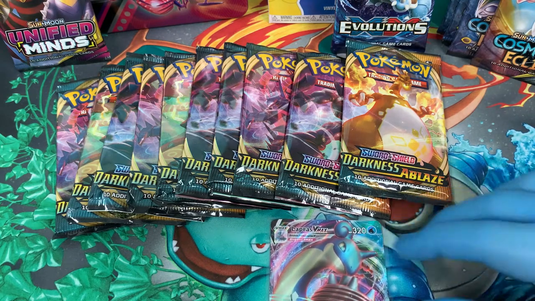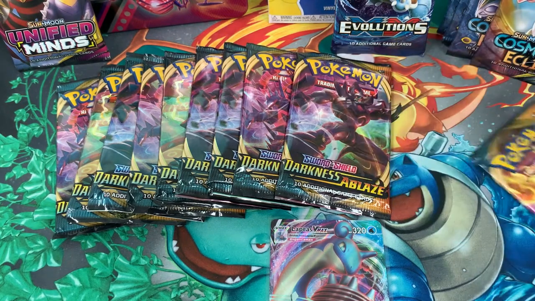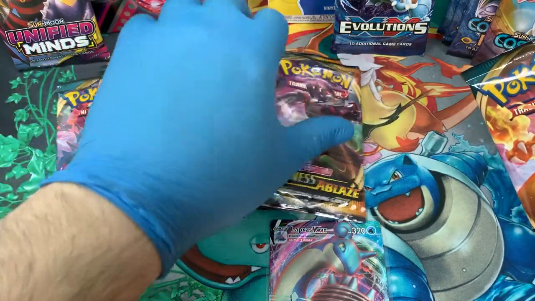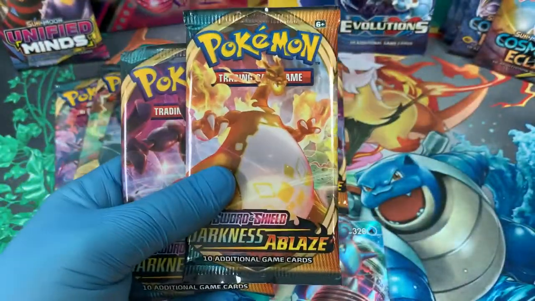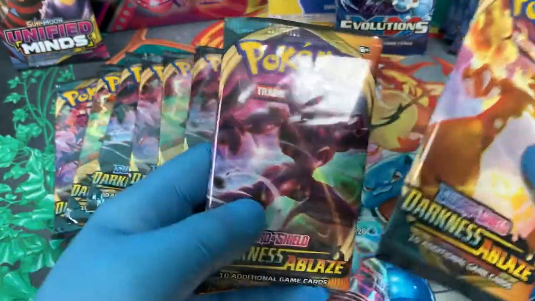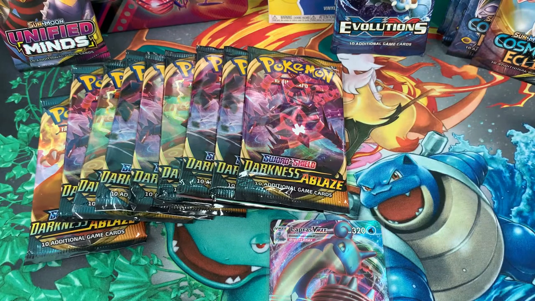Beautiful. That little prize card is just going to sit right there. All right. Next, we're going to be opening up the Darkness Ablaze packs. Hopefully, we're going to be getting that Charizard VMAX, the Scizor VMAX, Salamence VMAX. But hopefully, we want this Charizard. Yeah, absolutely. I think we'll save the Charizard pack for last. Charizard is the goal from this one, for sure.